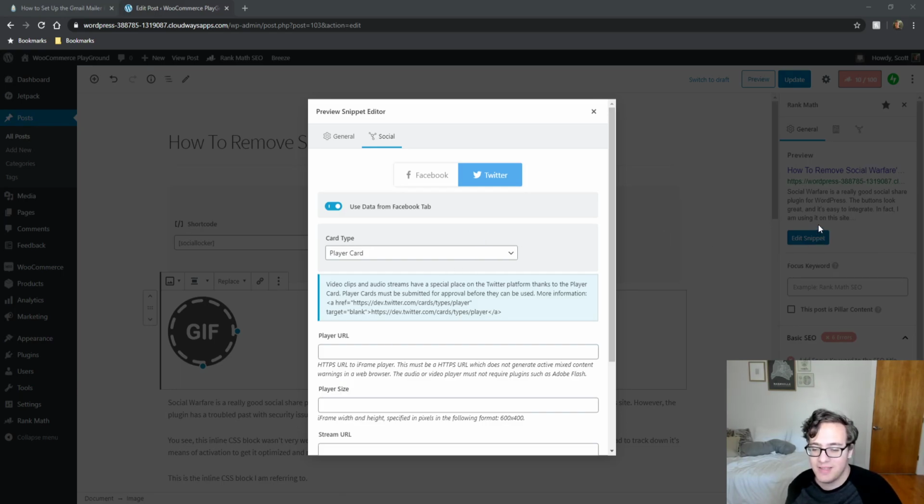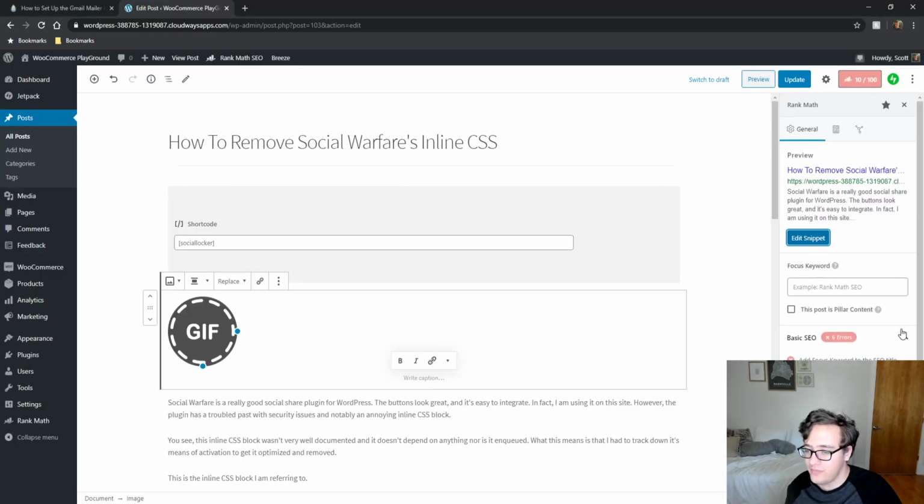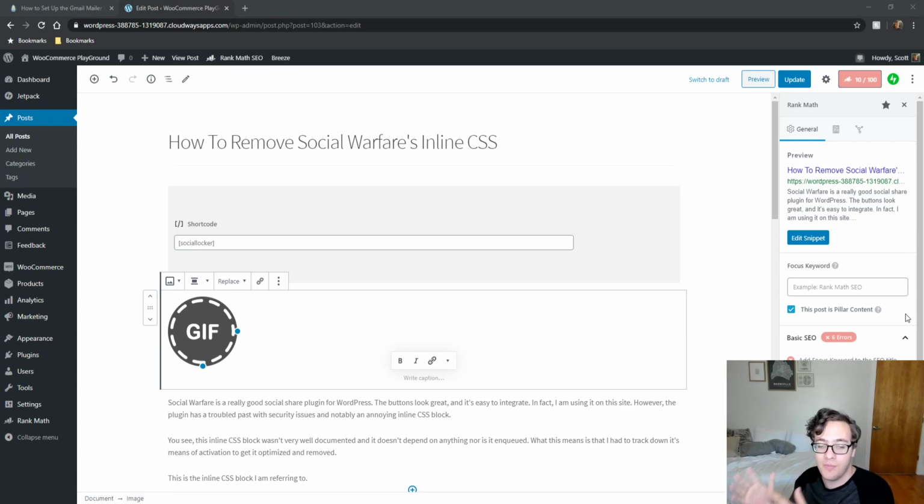It's totally sufficient, and it makes it easy for you to add the focus keyword. It'll let you mark it as pillar content. For those of you who are unaware, this is exactly what Yoast SEO's cornerstone content is. You mark it, and it puts it in its own special tab in its own little box, and it says, this is your most important content. This is great if you write a lot of content on a regular basis, but you want to organize your content around what's most important. So you mark it as pillar content or cornerstone content, and it's a means for you to organize it, to remember to update it frequently, and to check back on how it's performing.